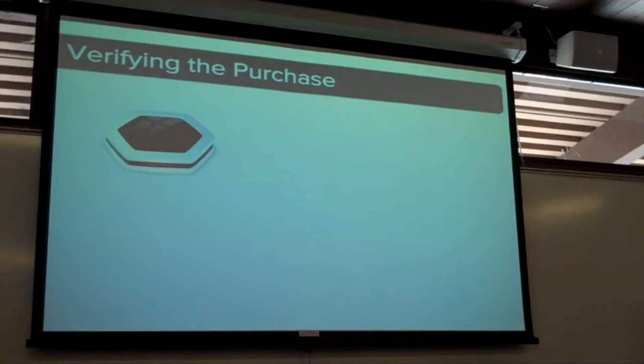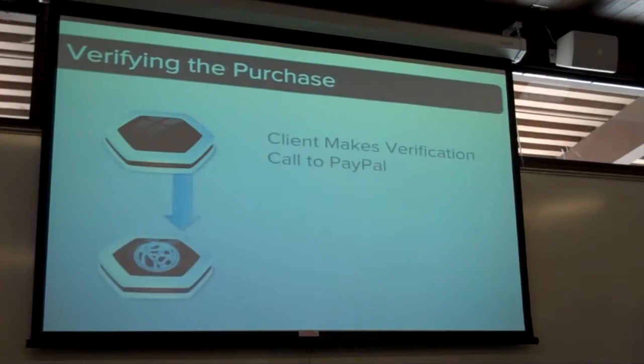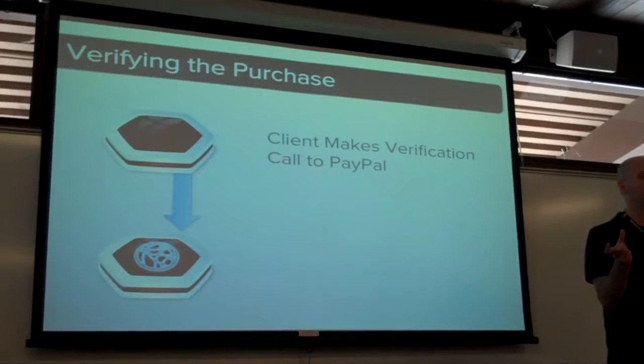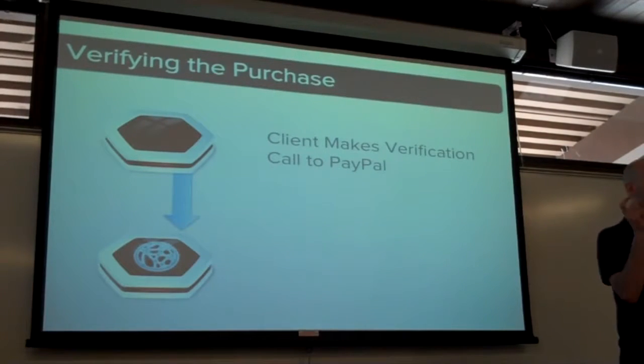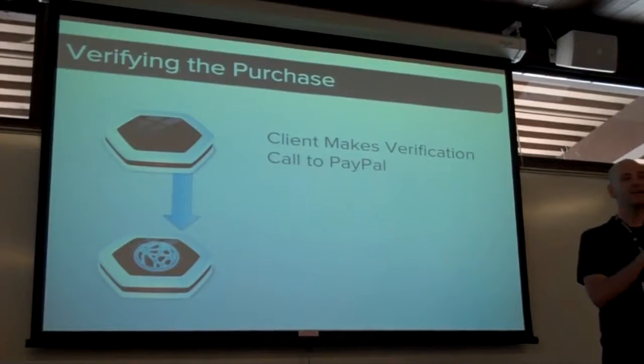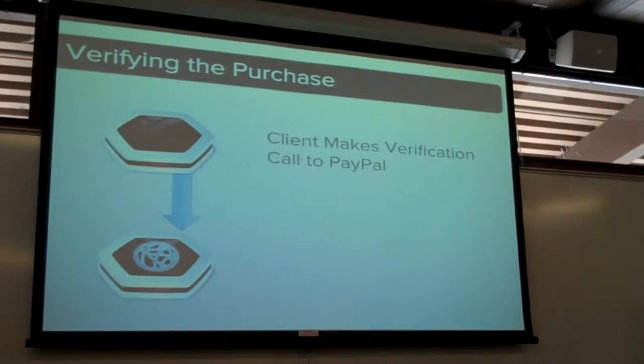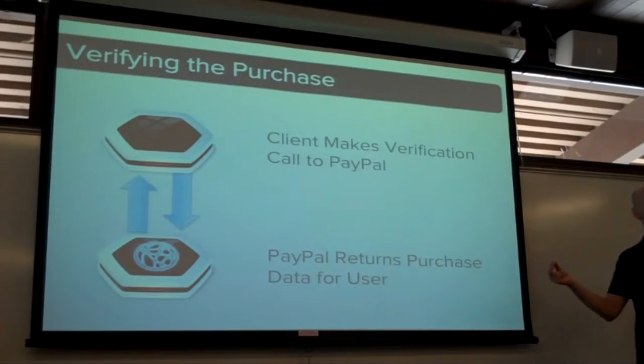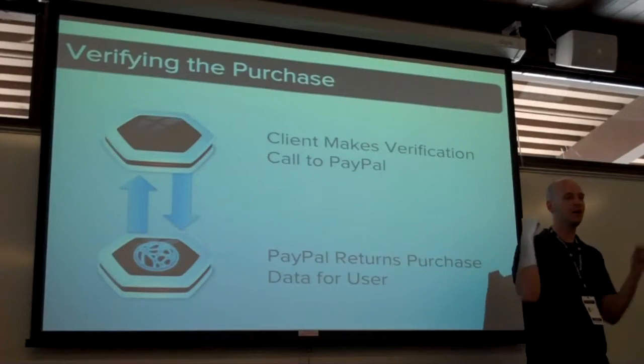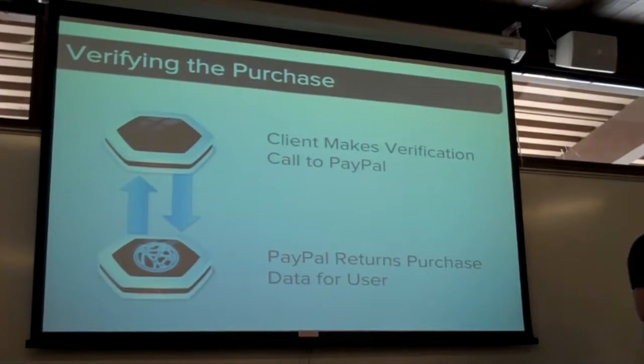Okay, that leads me to the verification step. So the verification step is dead easy. The client itself will make a verification step based on an item identifier. So we have an item identifier that the user has purchased, and we'll push that to PayPal server saying, did this user indeed purchase this item and is it valid? And PayPal will return the description information on whether it's valid and whether the user actually purchased it. That's the verification step that usually is made right at the beginning of the flow.